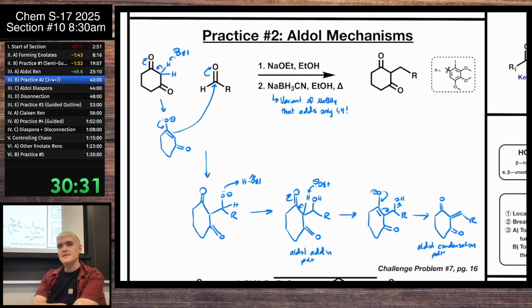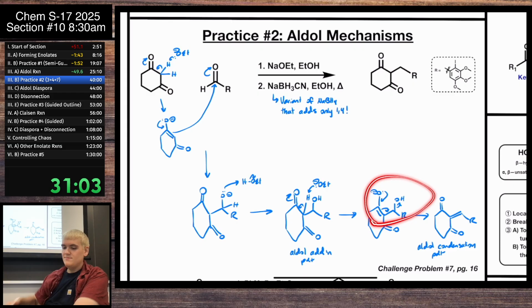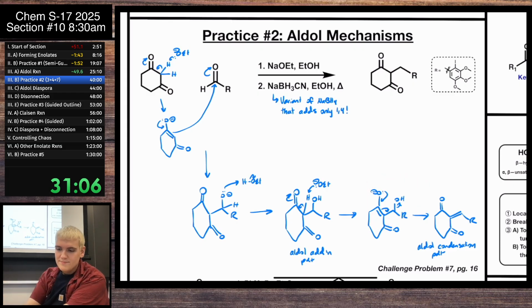Were there any steps where someone did something different? Like, did anyone deprotonate and make their enolate with the bottom? That's totally fine. It's symmetric, so it doesn't matter. So we make our enolate. Enolate goes and attacks. Then we neutralize it, and we are at our aldol addition product where we have our OH here. Then it keeps on reacting, and we deprotonate it, make our enolate again, and then we do our lone pair push and water bends off the OH. So what we get at the end of the day is our aldol condensation product, the enone.